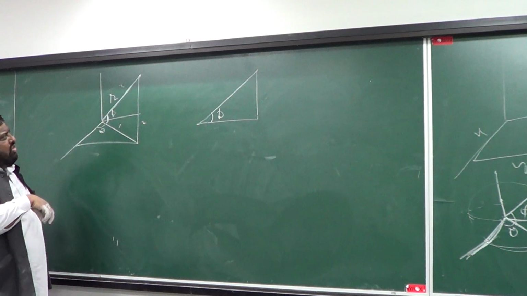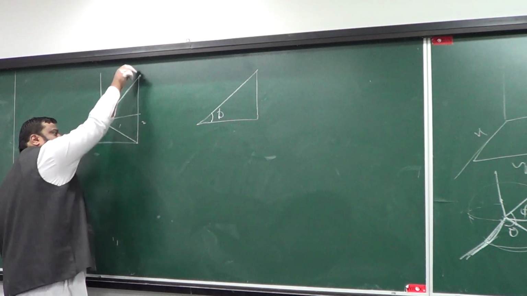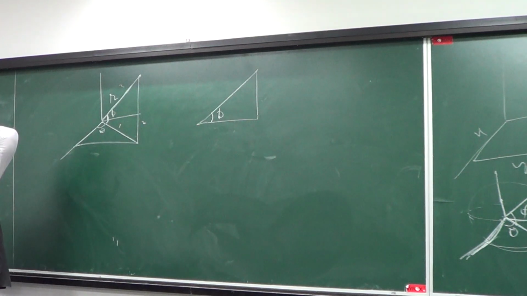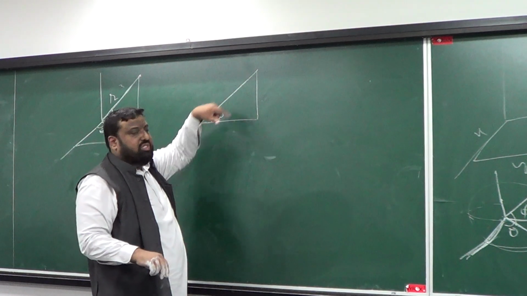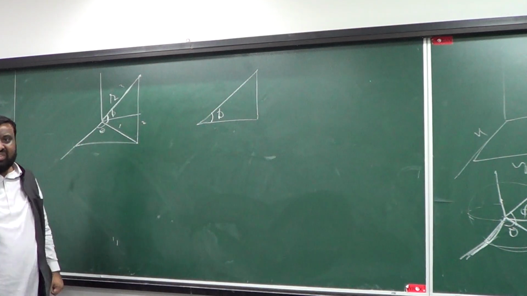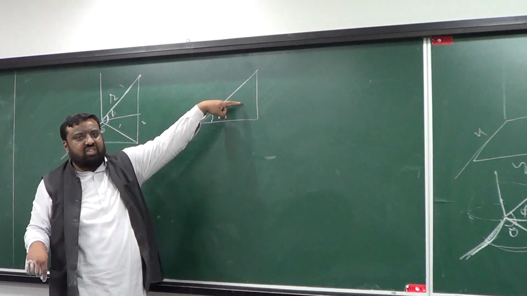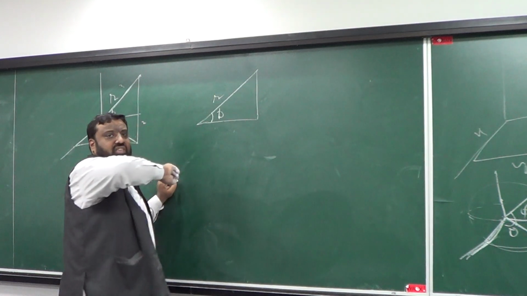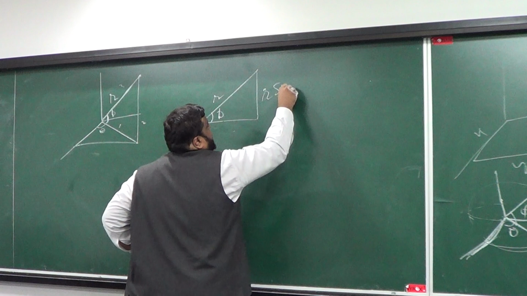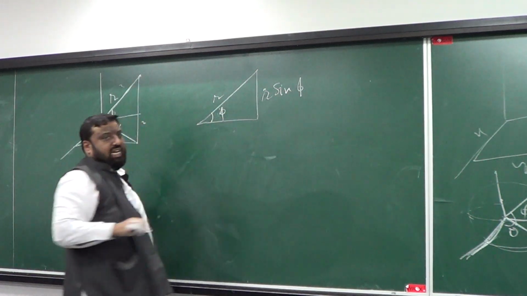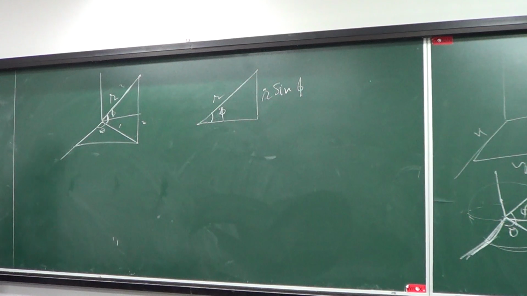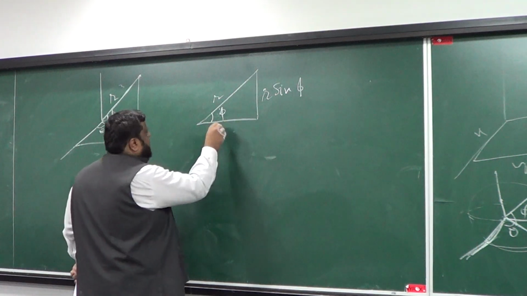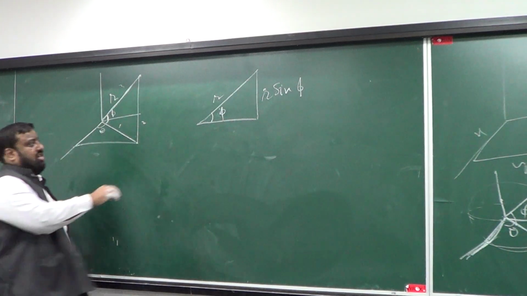The question is, what is this length? Can you figure out this length? Z. Yes, but how much is this using this triangle? This is the y-axis. So how can you write y in terms of an angle and this distance r? It's going to be r sine phi. Is it making sense? I will talk in a moment about this one. So what would be this? This is r cos phi.